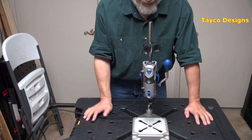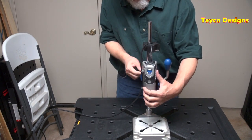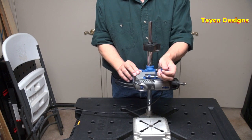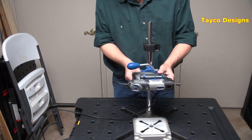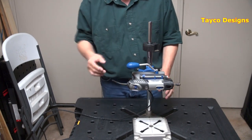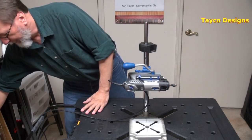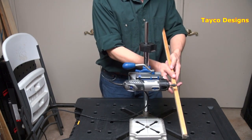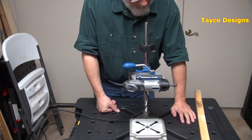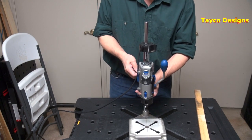Okay, one of the things that this workstation does besides drilling up and down is you could turn it, loosen this knob back up, you can turn it this way and use it as a horizontal boring system. Now I have used that several times and I think it's a remarkable feature. That's one thing you can do with it turned sideways. Another thing you can do is mount your sanding drum on here and do your, if you need to sand your wood, you can just sand it in this way right here. So there are many different ways to use this thing. Of course, the most popular would be drilling holes.